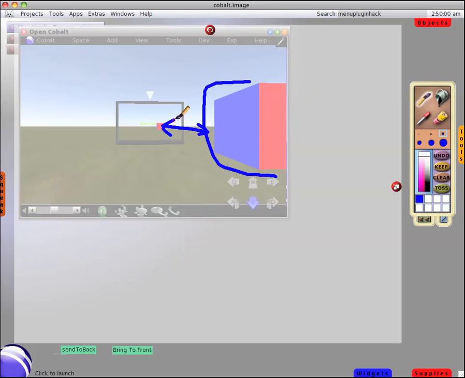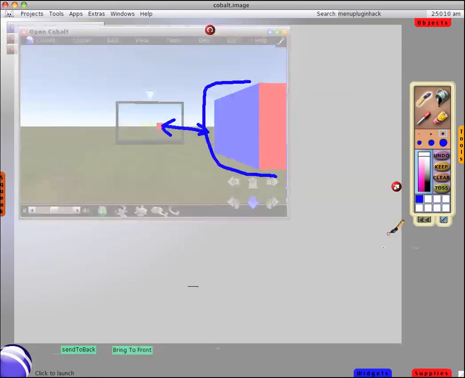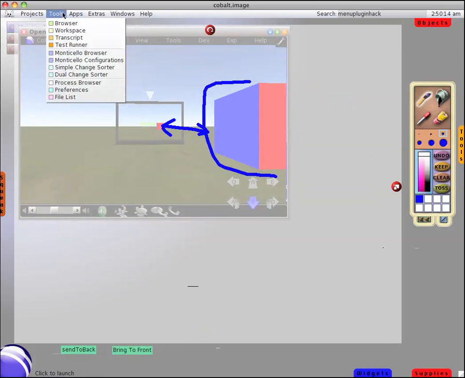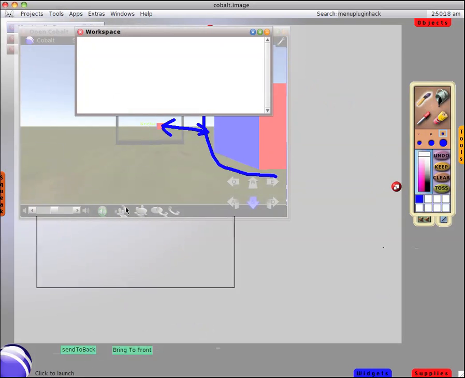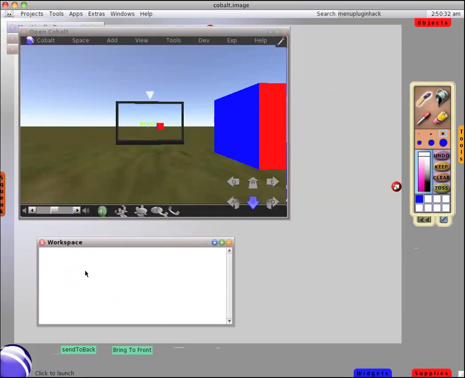Now notice the cool thing. I've got a drawing tool that I just created with 2 buttons, and now I can do things. Now I could do more stuff. I could bring up a programming tool like a workspace, and I could make that workspace also part of this whole environment.